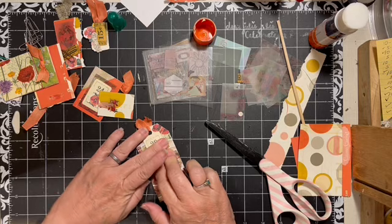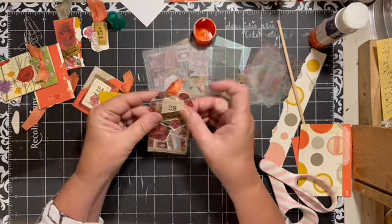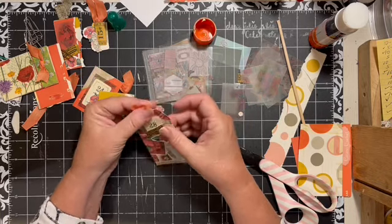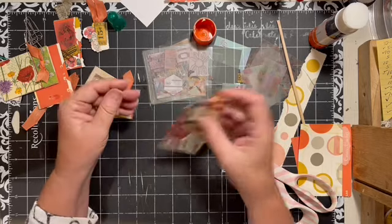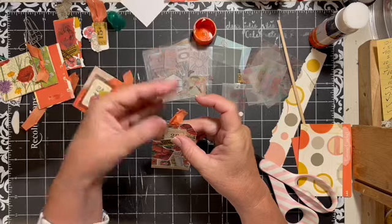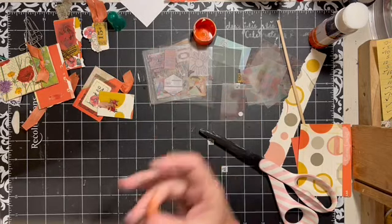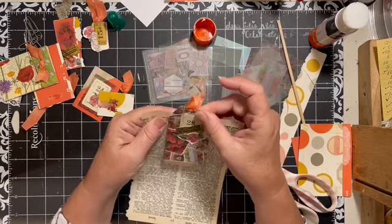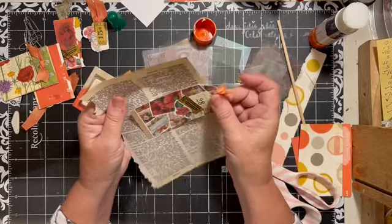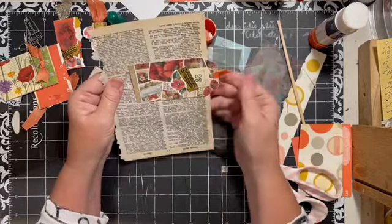Okay, but there I wanted to show you just using a tag or something that already has the hole and being able to make it into a paper clip. It's going to be a nice paper clip. Now this whole piece is going to come out the top. It'll come off the top of your page, so like that. If you had done it so that it comes off the side, you can do that as well. And there you go.